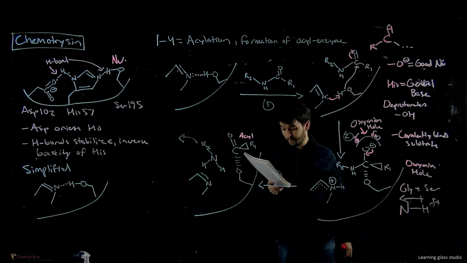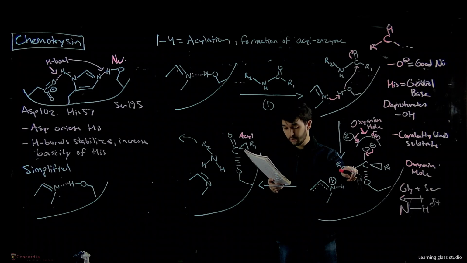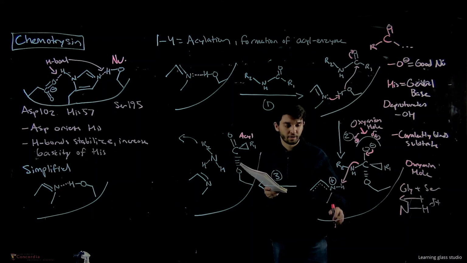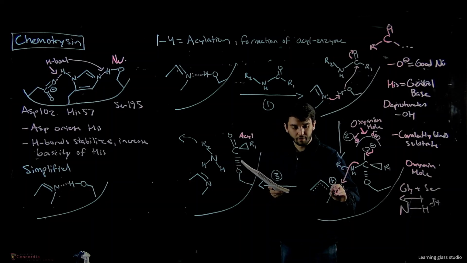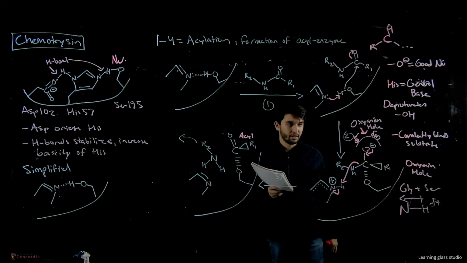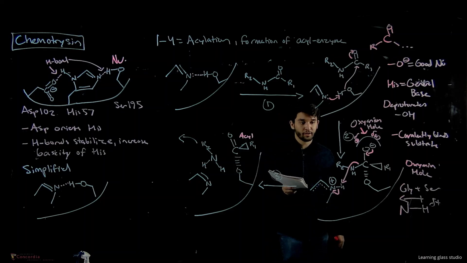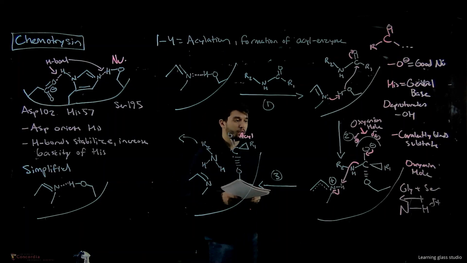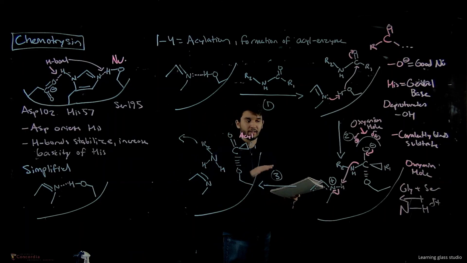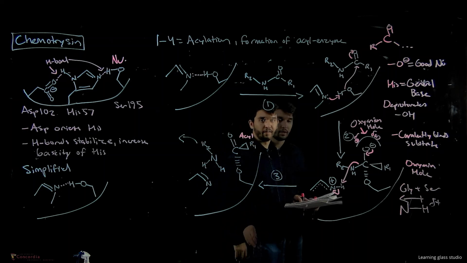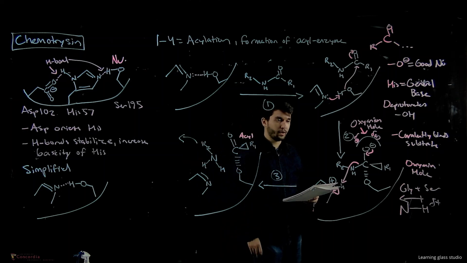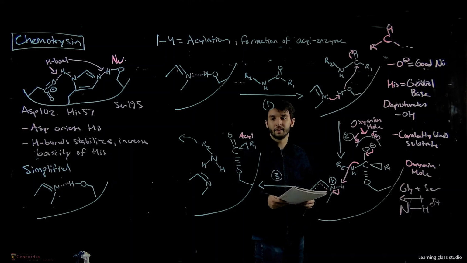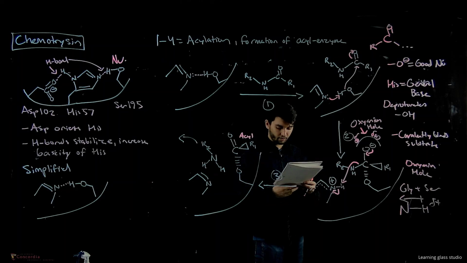So the electrons in this amide bond are going to come and steal this proton from the histidine and then give the electrons back to the nitrogen in the histidine. So this is going to break apart, and it's going to give the nitrogen an extra hydrogen. Okay, so this is essentially cleaving off part of the peptide. So it's gotten rid of part of it. Some of it is still in the active site, forming this acyl group.